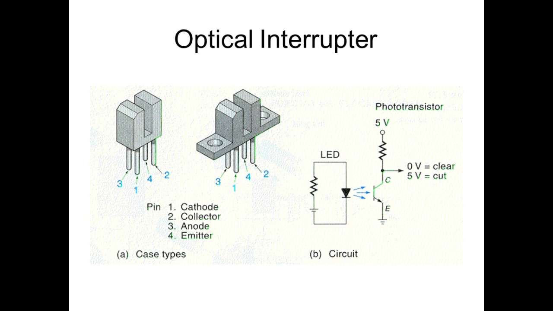Now this is the actual makeup, but we don't really need to know that. This is what's called a phototransistor. It basically cuts on when it sees the light and cuts off. So if you picture that as a switch, when it sees the light, it closes the switch. When it doesn't see the light, the switch opens. So if it does see the light, this goes to 0 volts, and that resistor right there drops 5 volts. And then when the light breaks, this guy here cuts off. There's no current flow here, so that resistor drops no voltage. Well, there is some current flow, even to a PLC, guys. With the PLC, you're looking in the milliamp range, right? You understand that. So it's not going to drop.